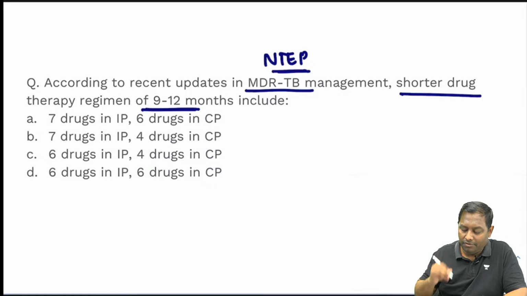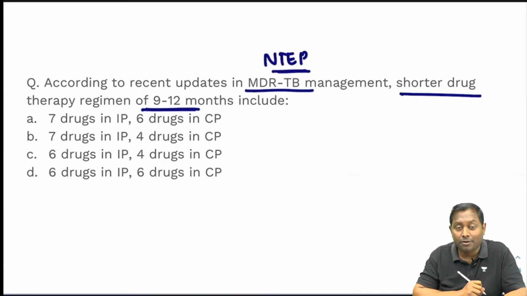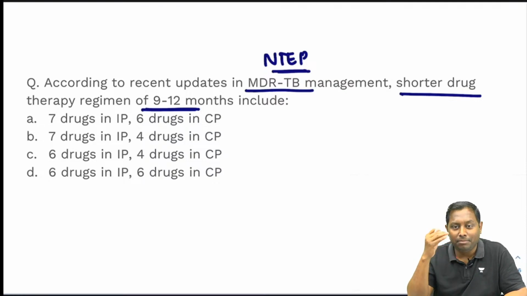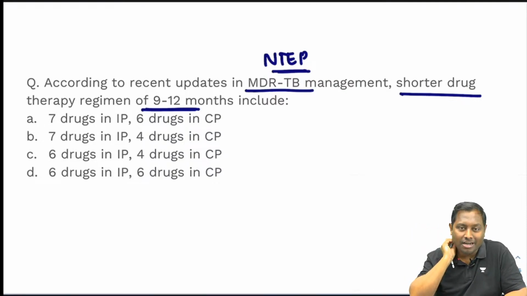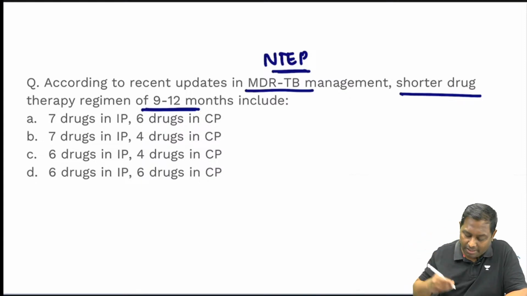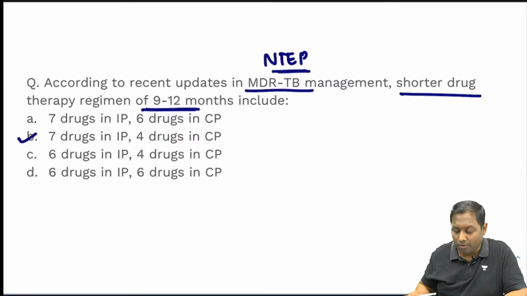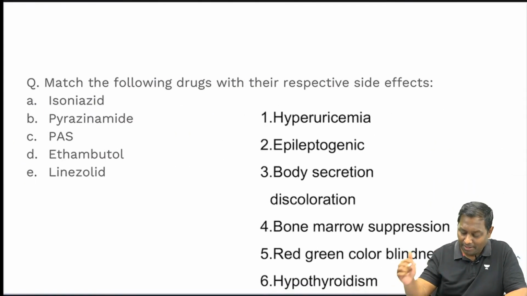Because only in NTP we have the 9 to 12 month regimen. So what's your answer? I told you BE with CLEP: BEI, bedaquiline, ethionamide and isoniazid high dose. I will not continue with such BE. So BE CLEP will be 7 drugs in the intensive phase, 4 drugs in the continuation phase. Done? Very good. Most of you have got this one.